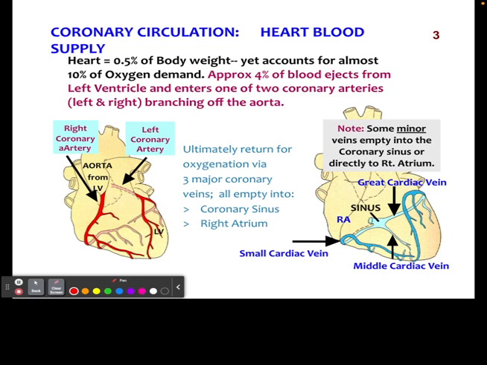But for the purposes of coronary circulation, I mentioned this in a former video, your heart's job is to pump blood to the whole body to deliver oxygen for cellular respiration. That is the job, right? We want oxygen. Every cell needs it in order to do something. If you need energy for anything, which all of your cells do, you need oxygen. That includes your heart.